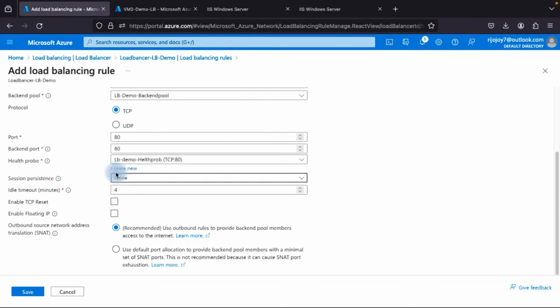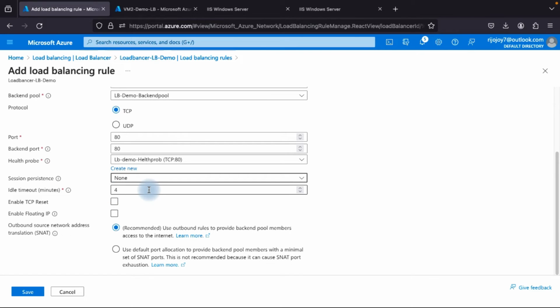With client IP, the first session you connect, the client IP will be saved. Then the next session from the same client IP will connect to the same web server. Client IP and protocol is the same concept: the next session from the same client IP and protocol connects to the same server. So currently we will go for none.